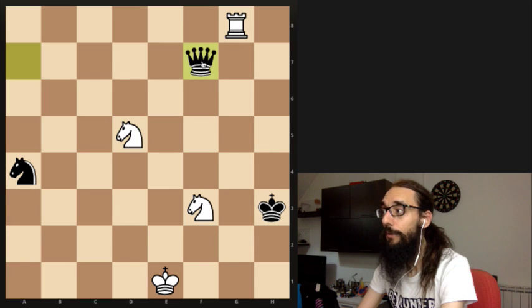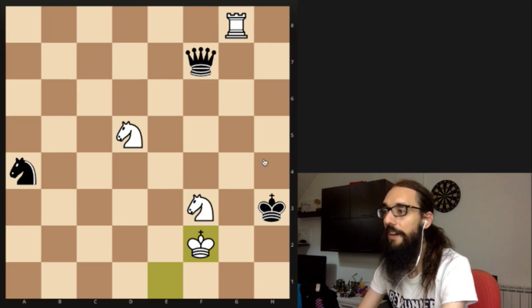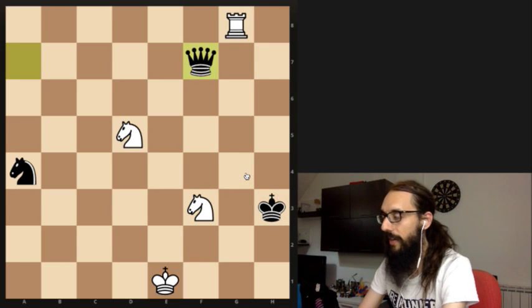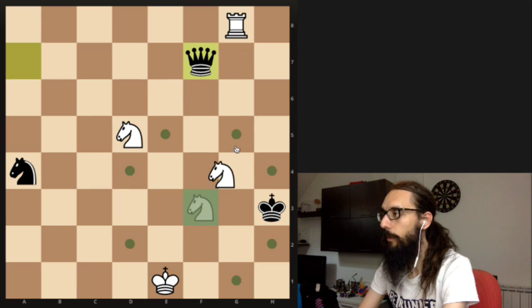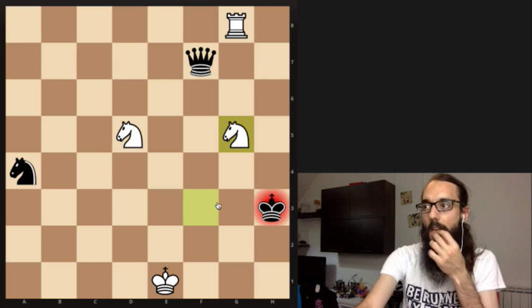Oh, but then king f2. Threatening both mates. If he takes the knight, we have one mate. If he takes the rook, we have the other. Except it's not mate. I'm stupid. Except this is not mate because now there's king g4. Okay. But we win the queen. Yeah, we win the queen. Queen f7 is never a move.